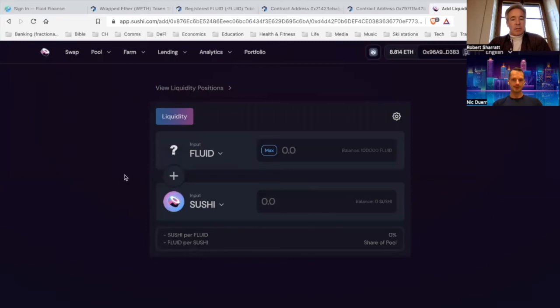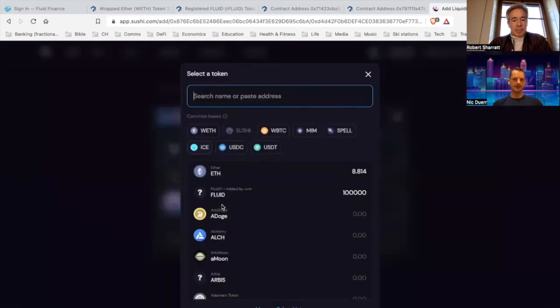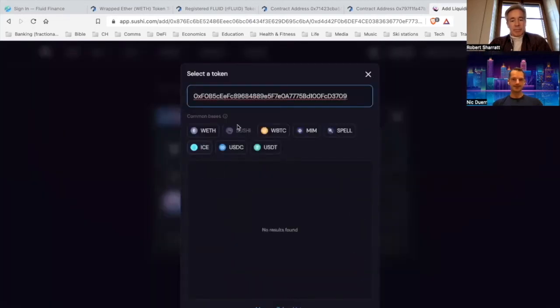We do want to import. Yeah, got it. And on the second one, we now pick the DUSD. Tokens found. So no, 0xF.